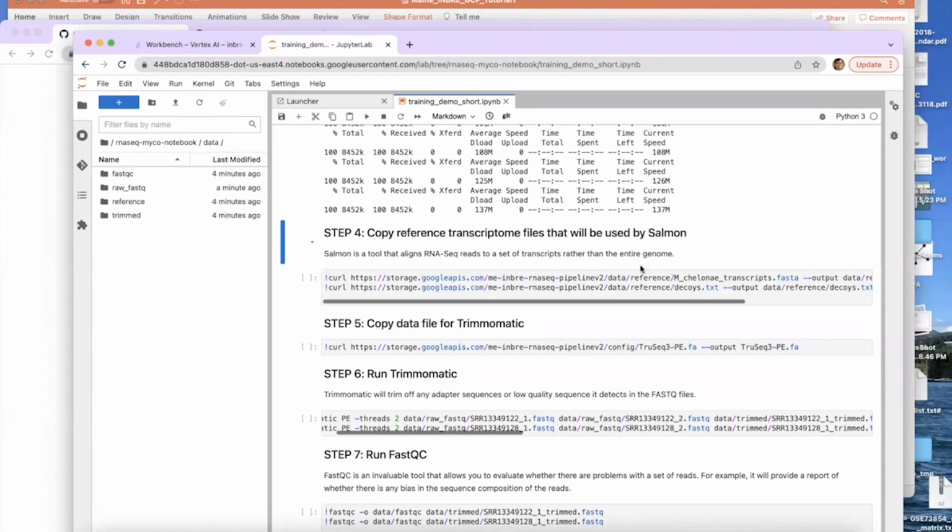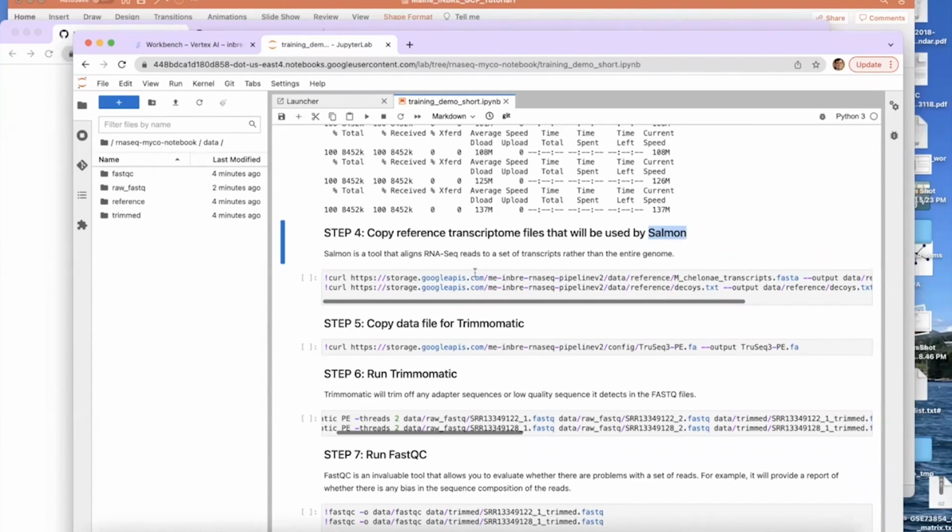And so depending on what your reference is, you need to then create a set of index files that are specific to the program that you're using. So Salmon needs a set of index files that are unique to Salmon. HiSat2 or STAR would have their own set of index files. But you must have the reference sequence and those index files on the server where you are running the analysis tool.